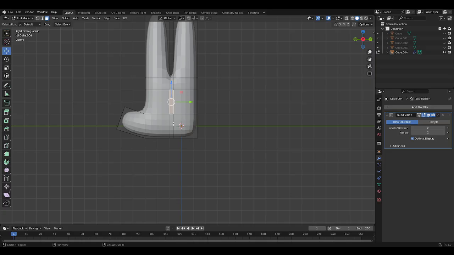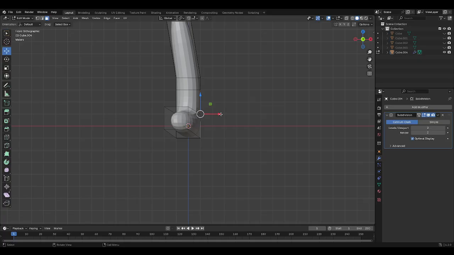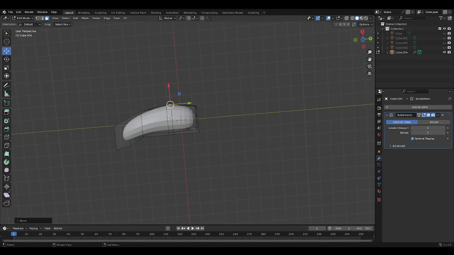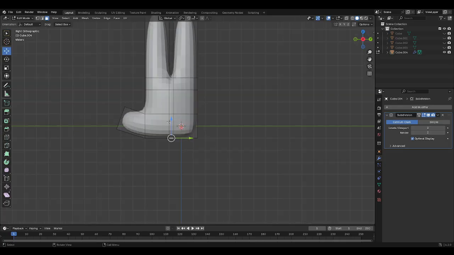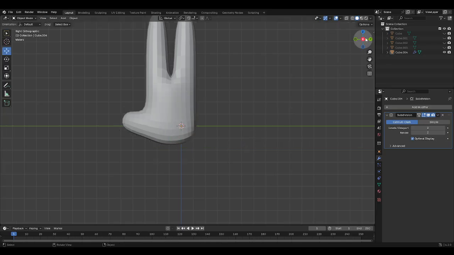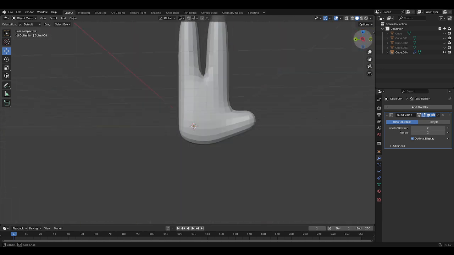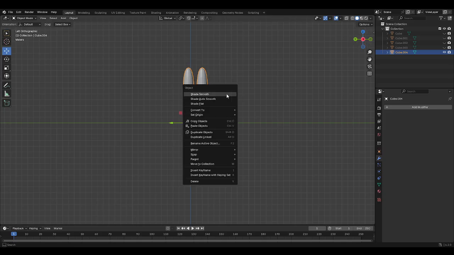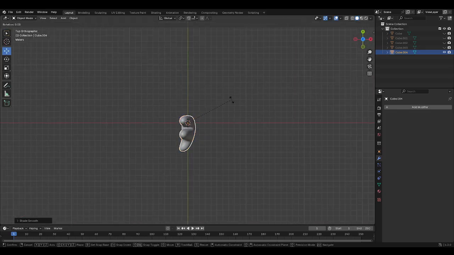Now we're gonna click on these 2 and then just drag it up. Not too much, but a little bit. Now I want to click that. Pull that down. Let's just press that and like that. Boom. It's amazing. It's beautiful. Alright, now we can apply it. And then shade smooth, like always. I love my shade smooth.